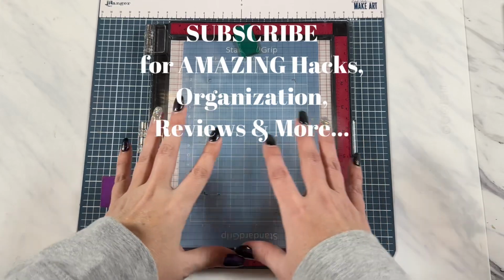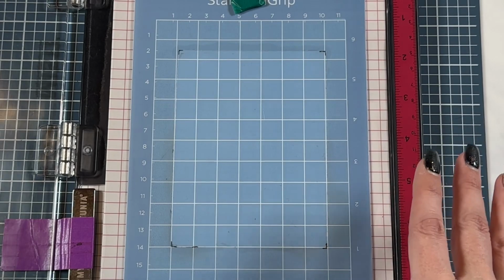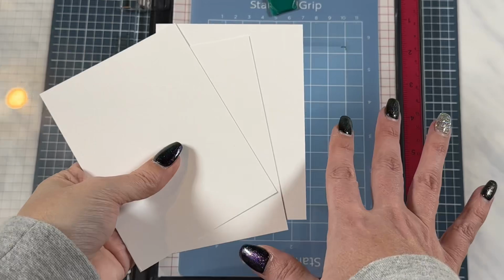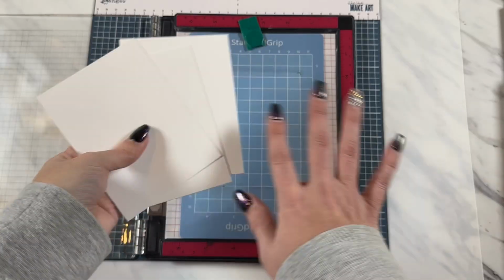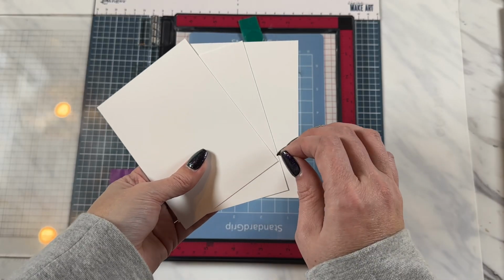In my last video, I gave you all the tips and tricks on how to hack your Misti to make your card making easier. Today I'm going to be creating a cute and funny birthday card, and I'm going to teach you the easiest way to mask off your cards when you're stamping and ink blending. I'm excited to share these tips with you.